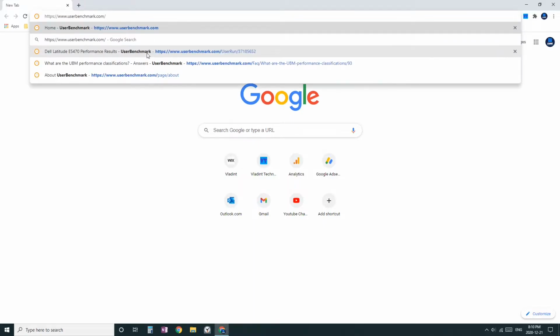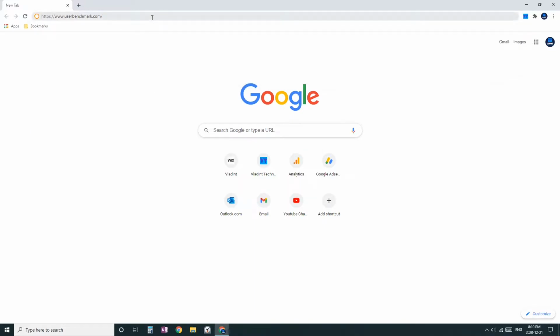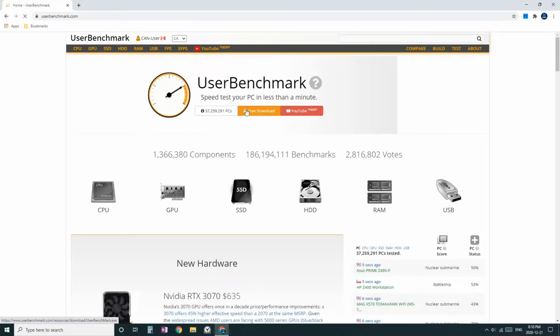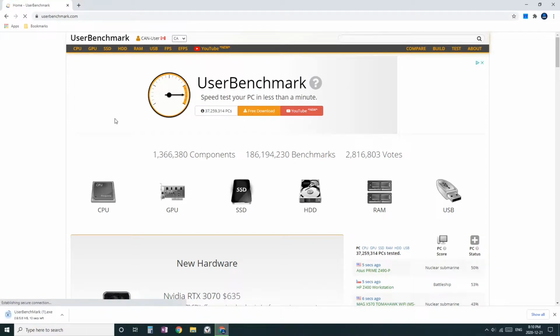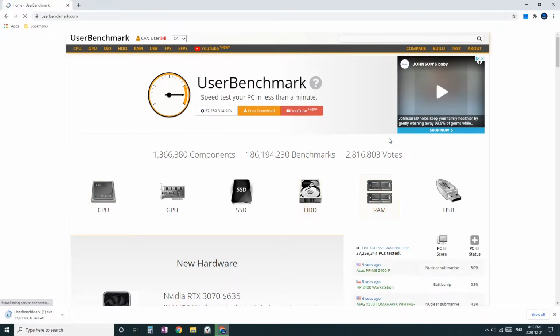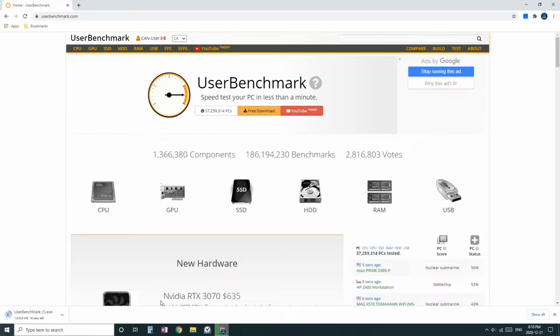So firstly, you're going to want to go to a link called userbenchmark.com. Get that link exactly like that and click free download. You can see there's a one right here. It's because I already downloaded this before, but I'm re-downloading it for you guys so that you know exactly how to download this thing. It's doing a quick fires check. Whenever a circle is fully done and it's just waiting like that, it's doing a quick fires check. It's cool. We're just going to click on it easy like that.